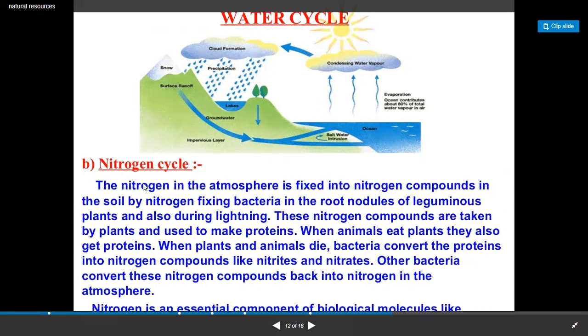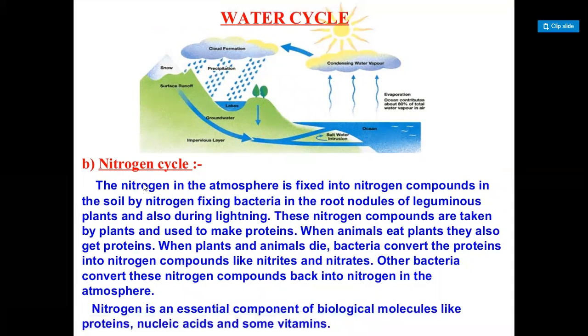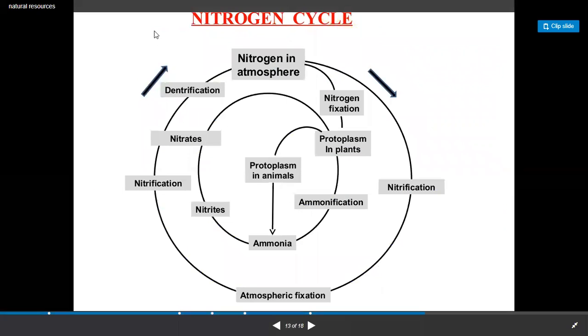As you know, nitrogen is present at about 78% in the environment, but no organism can directly consume nitrogen. Nitrogen is a chief component of protein, nucleic acid, and some vitamins. But nitrogen can be absorbed only by certain plants, the nitrogenous plants, or with the help of bacteria. That is called nitrogen fixation. The chart of nitrogen fixation is on your screen.